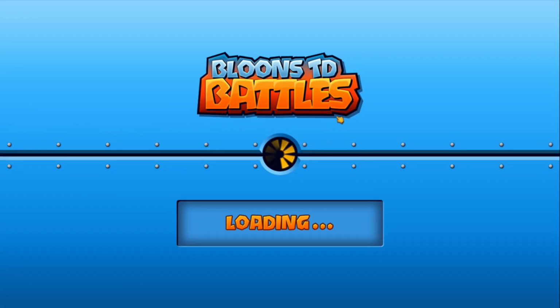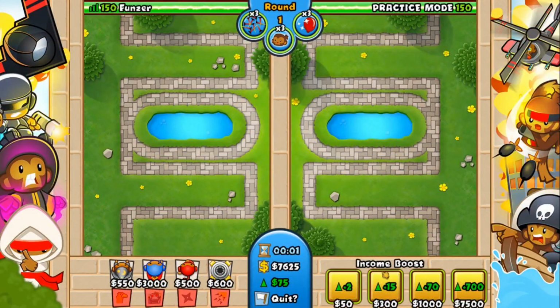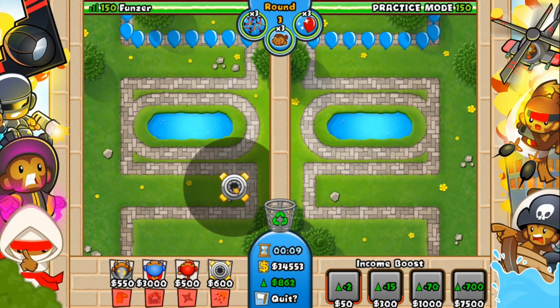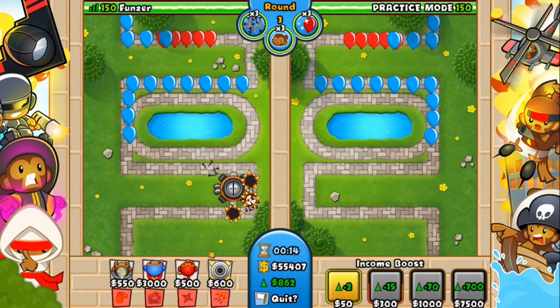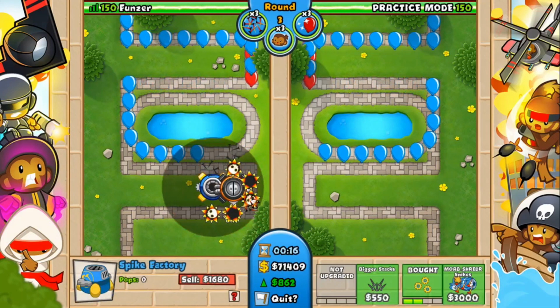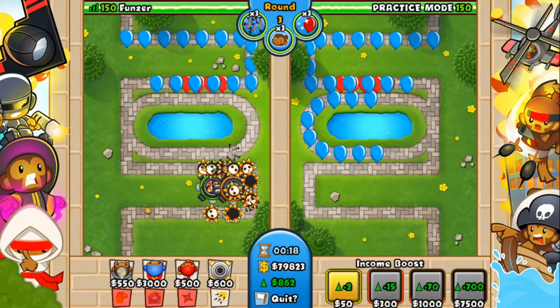Spike Factory on the first turn. Okay, that's good. Okay. Now this will happen when you go in. This will happen. And a lot of things will happen. And then what I usually do, I already showed you this. I'll just do this. I'll speed this up.